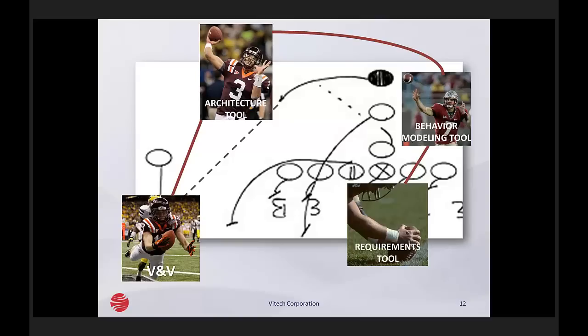Everybody's played the telephone game. You know the problems with communication: you say something to the first person, who says something to the second person, and by the time we get to the tenth person, what was originally said is not what comes out. Because we drop data, because things change, because we have the message as intended compared to the message as received. We're told along the way by folks who use this approach that it doesn't happen on their team — that their team is coordinated, they practice together every day, so they don't fumble. But any football coach knows the foolhardiness of that.